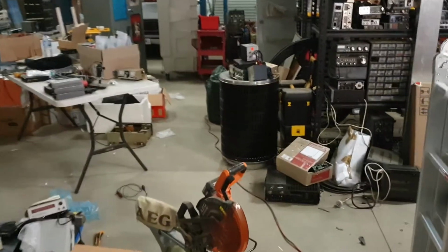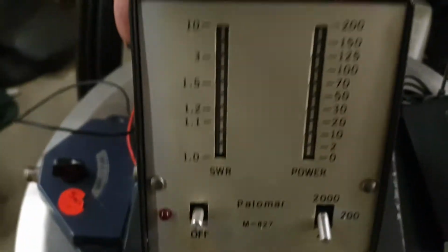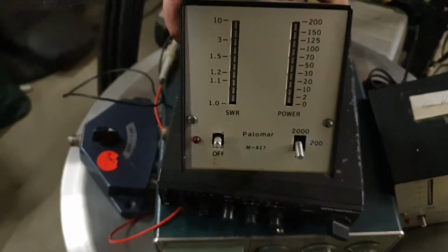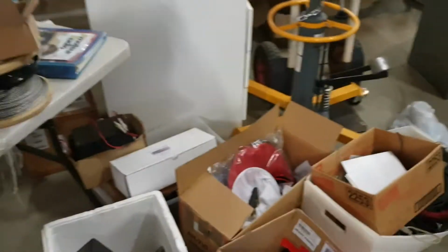We've got a lot of really nice items that still got to come out of boxes, and bits and pieces and little curious things. A lot of people haven't seen these before, but these were Palomar 2 kilowatt LED meters, really interesting. Anyway, apologies I haven't got through as much.